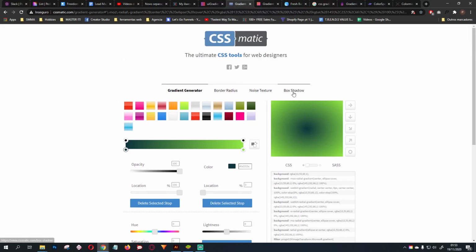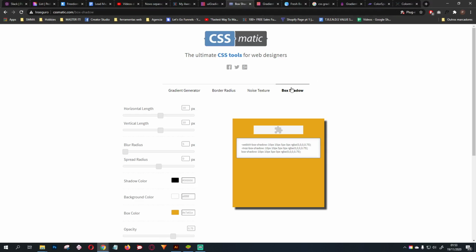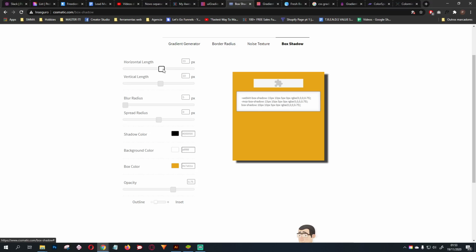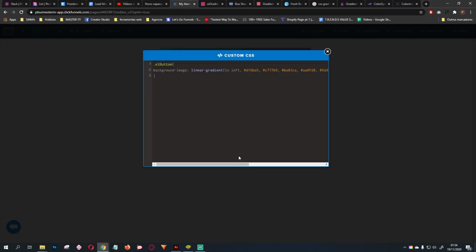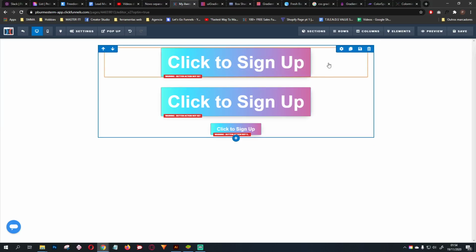Now for the shadow part, we want to add that detail. Let's go for CSS matic and then go for a box shadow. Here it allows you to manipulate the shadow as you like with the length, vertical and horizontal. Now, the one that I really prefer are these subtle ones, right? It can be more to the right, more to the left, but a little bit inclined to do the trick. Now, we'll just give it a little bit less blur. All right, now we just copy this code, and guess what, we go back to the elButton, get a new line and paste it right there. And what is going to happen is it is going to add the shadow behind it.